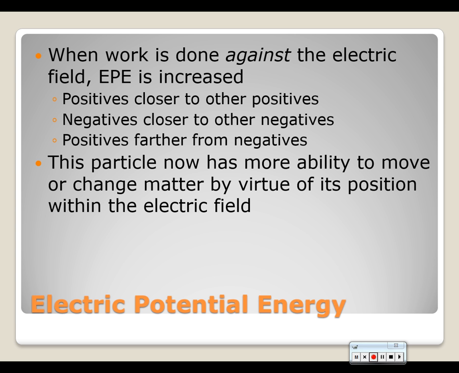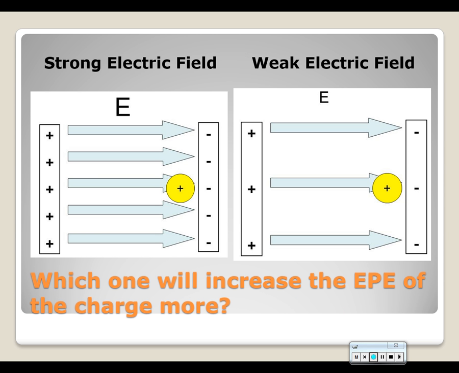You have it down at the bottom of your page. First, I hope we see the obvious difference. Do we see the obvious difference between the two pictures? So, strong electric field, weak electric field. How are we showing that? More arrows, less arrows. If we move this yellow charge to the left in both pictures, sorry, no animation in this one. If we were to move them to the left, would the electrical potential energy increase in both cases? Yes. Would it increase by the same amount? No.